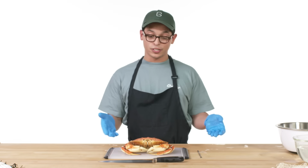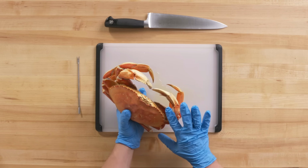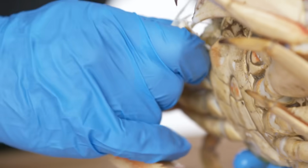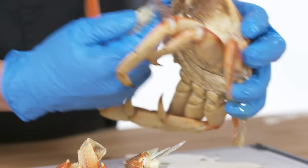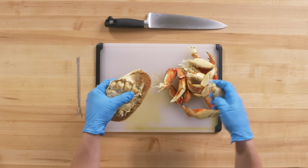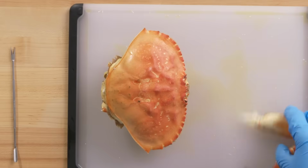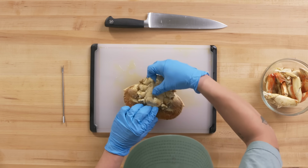So this is a cooked Dungeness crab. We're going to pick the crab up. And we'll start by just breaking claws off. From the joint down here, we're just gonna pull down and twist out. And we'll do that for all of these. You wanna really make sure you're at the joint when you do this. Now that the legs are removed, we're gonna start and just focus in on the head. Flip it over, and we're going to remove what is called the apron of the crab.